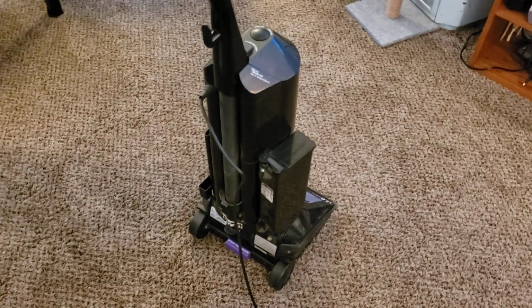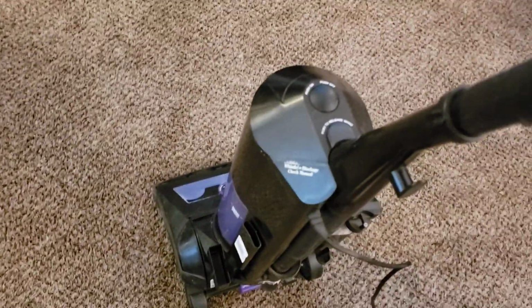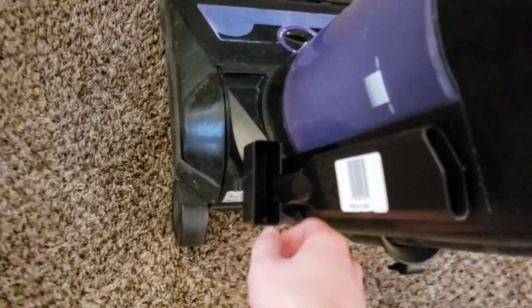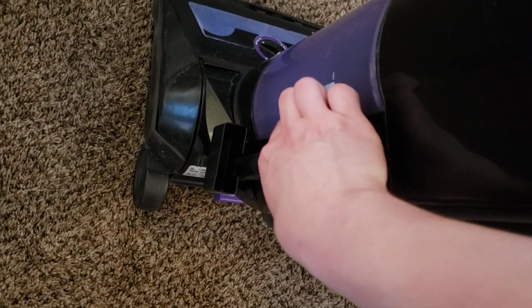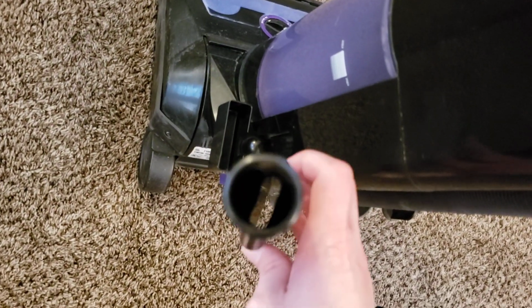Finally, at least finally in terms of this lot of 3, we still have the other 3 to get to, we have the Phantom Thunder. Thankfully, it does have the cord clip, which I don't have, and it does have the attachment holster and the crevice tool, which both of these I actually need. So I'm actually very happy. Sure, it could have a full set of attachments, but I would not expect that.